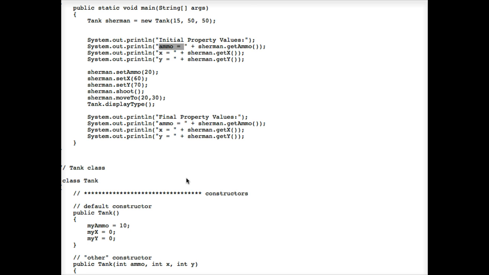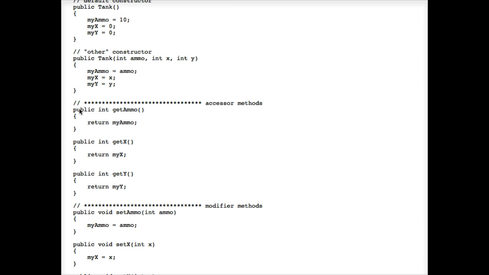To see that happen, we find the getAmmo method, which is a fairly typical accessor method. You typically have one accessor method for each of your properties. Since there are 3 properties in this class, there are 3 accessor methods, named with the prefix get for good style, and then the name of the accessor method is simply the name of the property, usually capitalized for good style. And the job of an accessor method is really just to return that underlying instance variable.